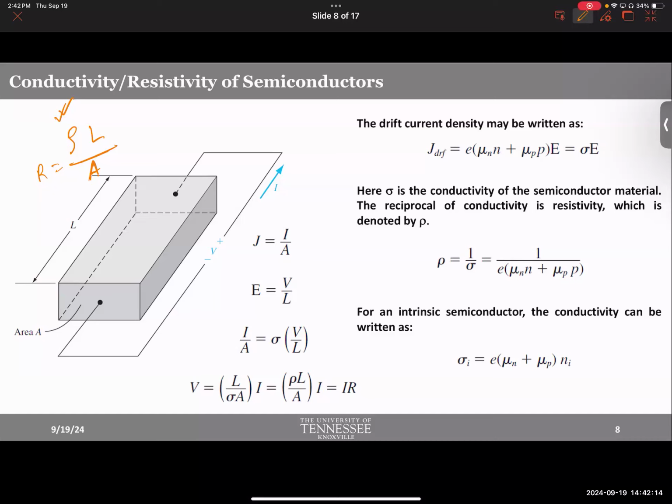But if I tell you the resistivity of iron is so and so, so I'm giving you this number, which is a material level parameter. Once you know this, if it is a simple shape like this, you could multiply it with length and divide it with cross-sectional area to calculate the resistance. So resistivity is a deeper level parameter than resistance.